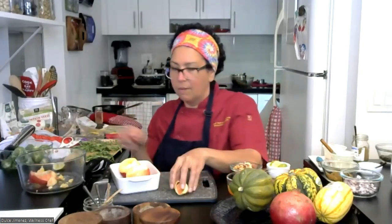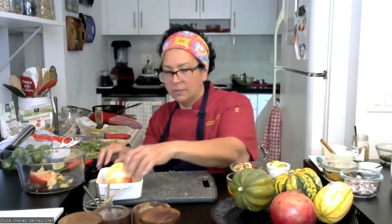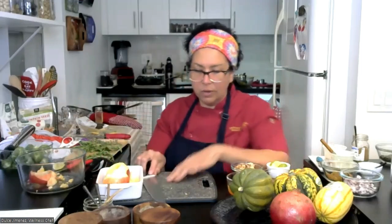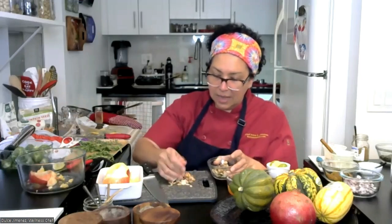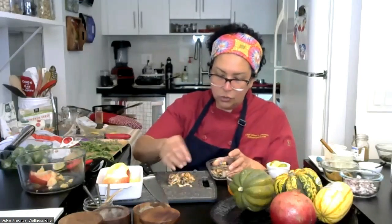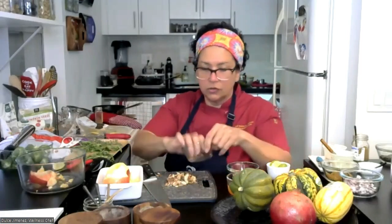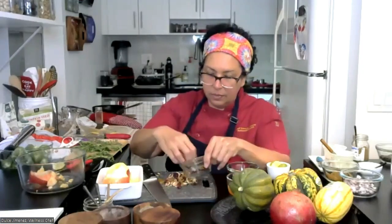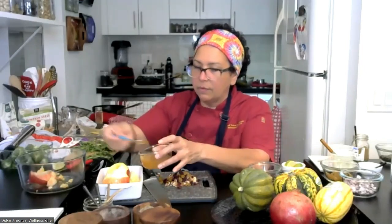If you put too much sugar or a lot of syrup, you have to be careful. We're trying not to do that. We're gonna leave the tops to put it on. Now I'm going to chop the nuts. You can select again if anybody is allergic to nuts. I'm going to chop everything together, the nuts and the dried raisin apples.